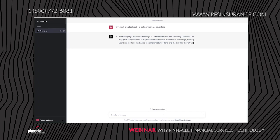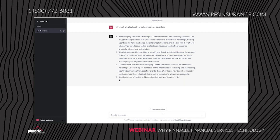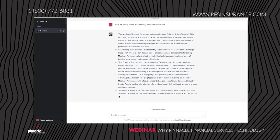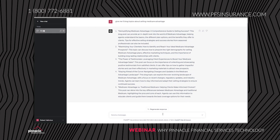Now, you'll notice I selected ChatGPT-4. There's different models. GPT-4 is the newest model, and it has more variants, has a little bit more of a consciousness. So it's going to give you way more differentiated topics than ChatGPT-3 or 3.5. If you have the ability to use it, and this is only $20 a month, I'd recommend it. This thing has saved me a lot of time, and not just on blogs, but on other social media content that I do. So this is a really cool tool, and for $20 a month, it dwarfs probably anything that you're going to use.